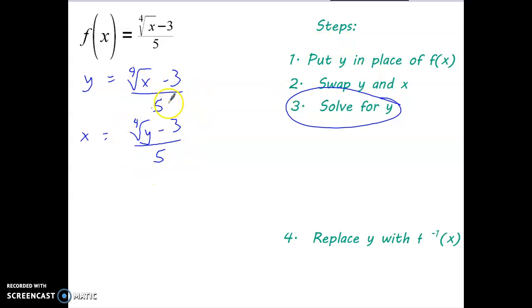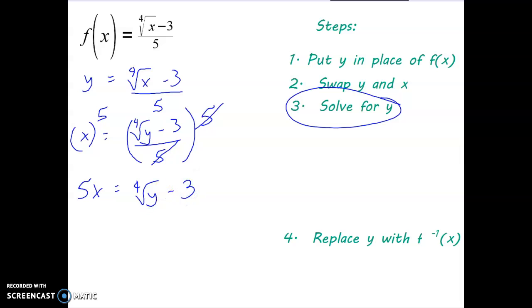This is the one that changes every time depending on what I've got. Okay, so let's analyze this. What is the last thing that was done to y? What is the outermost thing we need to get rid of? Well, I can't add 3 right now because it's on top of the 5. And I can't do anything with this 4th root because the 3 and the 5 are both in the way. So the only thing that I can worry about right now, the only thing I can move is that 5. So instead of dividing by 5, opposite of divide is multiply. Multiply and divide are inverses. They cancel one another out. So I'm going to cancel those out right there.